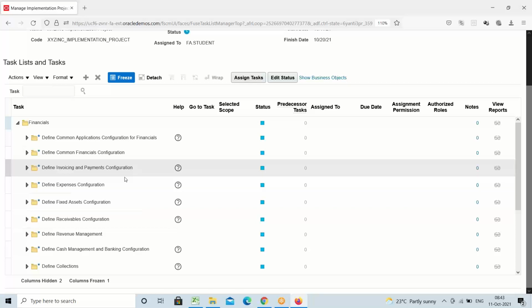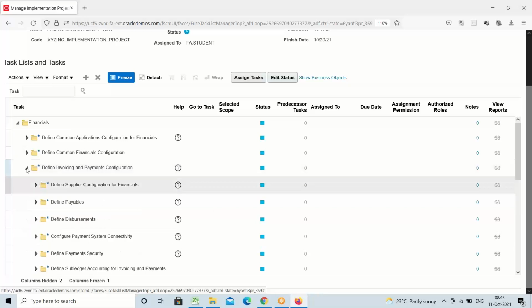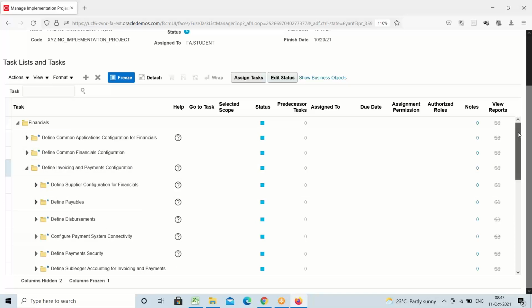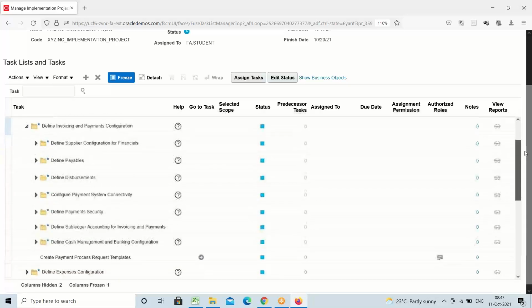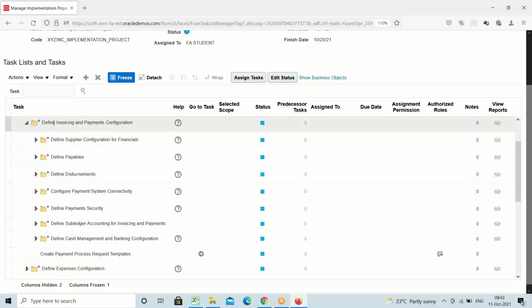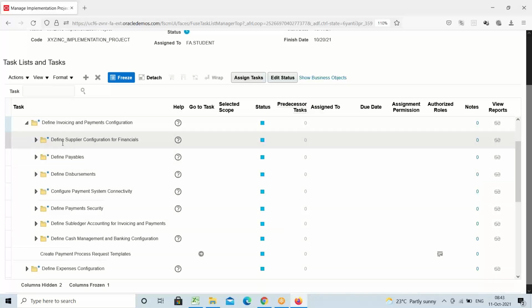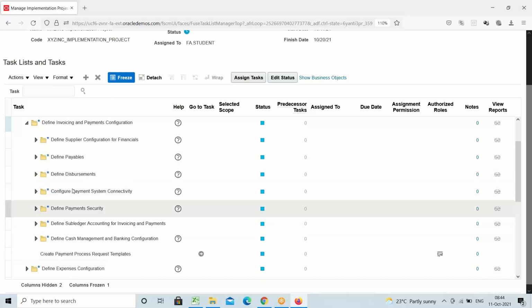Just expand that define invoicing and payment configuration folder. Again, we have subfolders inside of that. Under define invoicing and payment configuration, we have subfolders: define supplier configuration for financials, define payables, define disbursements. We have many subfolders.